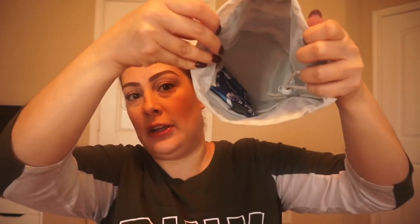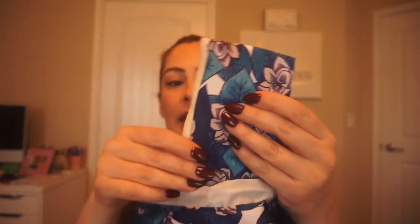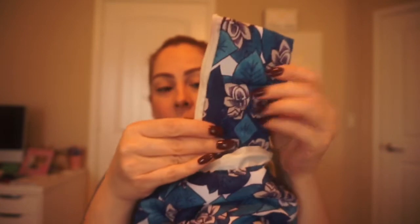And it does open pretty nicely. It's a really pretty bag, actually. It looks like this. I mean, it gets fairly big. Very nice. Has a drawstring, obviously, like it says, to close the bag up. And then it also has this little attachable pouch that you could put like your lipsticks in, you know, the smaller items, or maybe even if you have some jewelry, maybe some rings, earrings, something like that. You can put that in here as well.